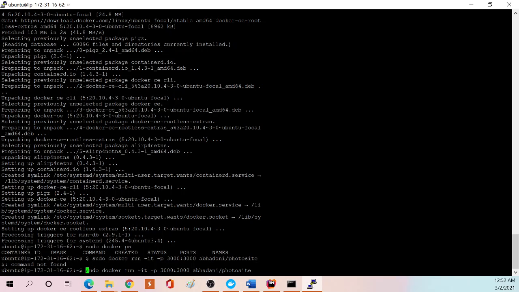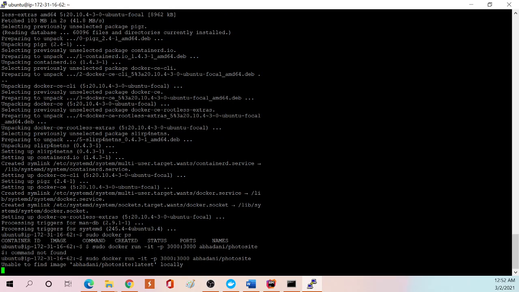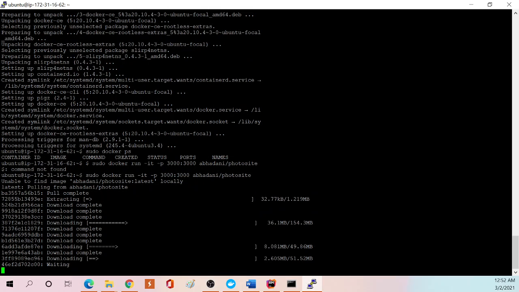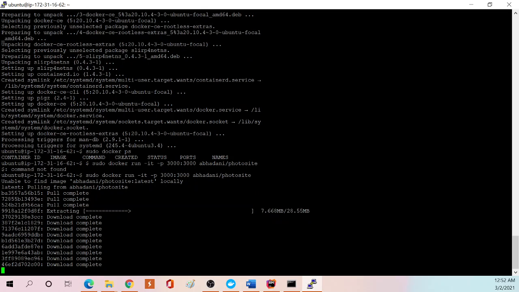It is my mistake. So now enter this and it will pull the whole container image that we have pushed to Docker Hub.